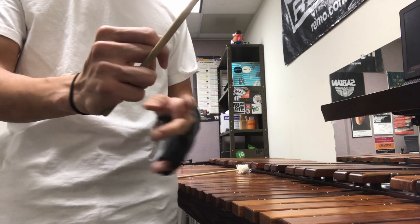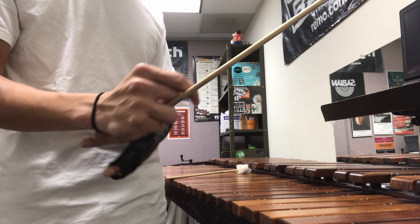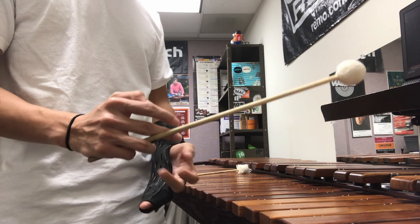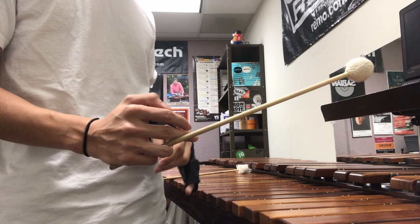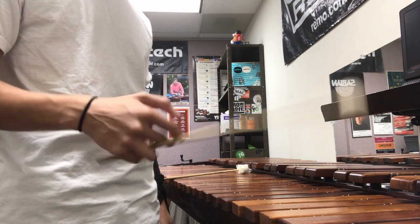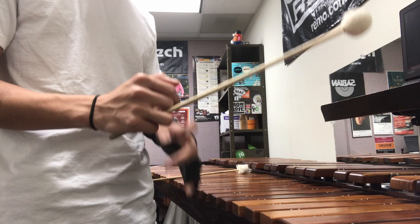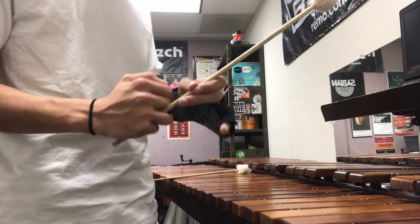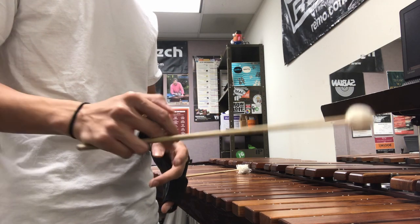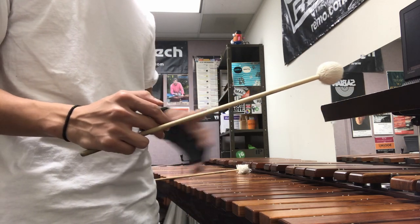A lot of people try to fix this by gripping the mallet harder, making the spring stronger. Do not do that. Do not death grip the mallet because that's bad for your wrist. You should actually be able to play with a really loose grip if you are in perfect sync with the mallet. The drill is: hold it as loose as you can, as loose as you possibly can, and try to make some strokes. At first you're kind of going to miss — the mallet will be jogging around in your hand. But eventually you want to reach a point where your fingers understand what the mallet is going to do. You're really closely looking at the mallet, feeling the mallet, and following its lead.